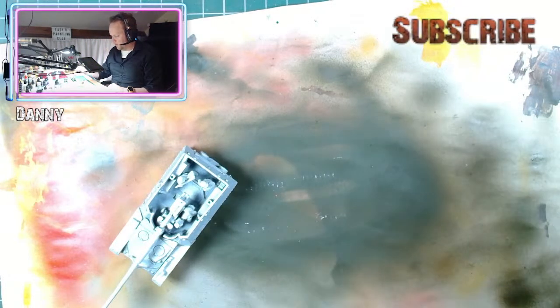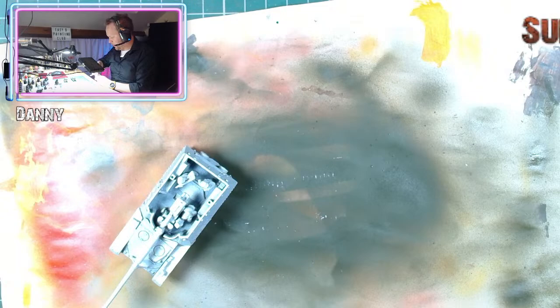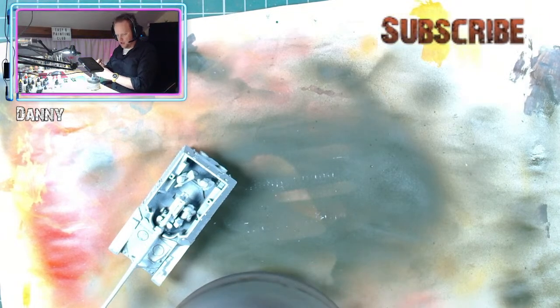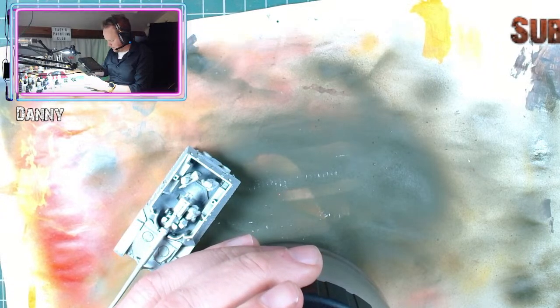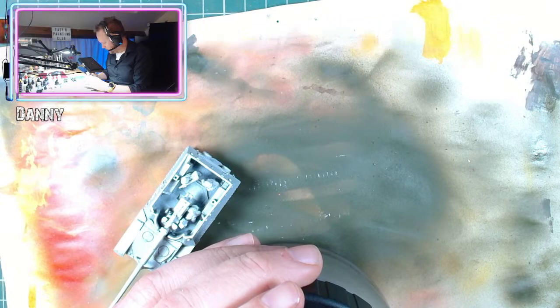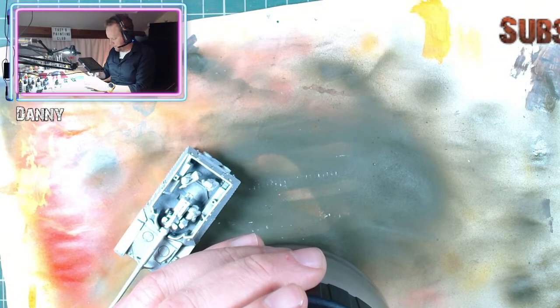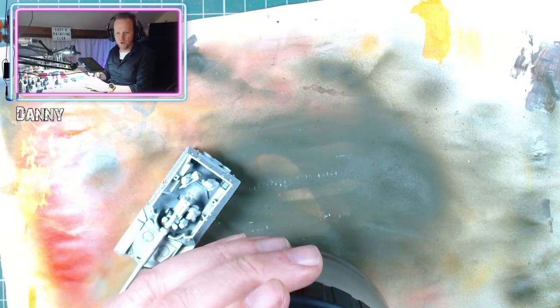Probably put a bit too much paint in the old hopper there. Oops. What I'll do is put a bit of water in the hopper and push that through, thin that down a little bit. Bring in the purge tank. Purge tank. Got too much paint set on the airbrush now, and I just kind of got to waste it.